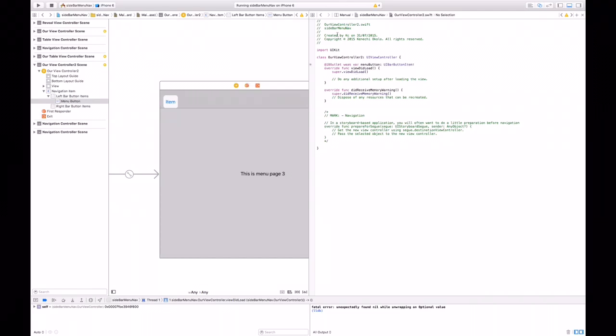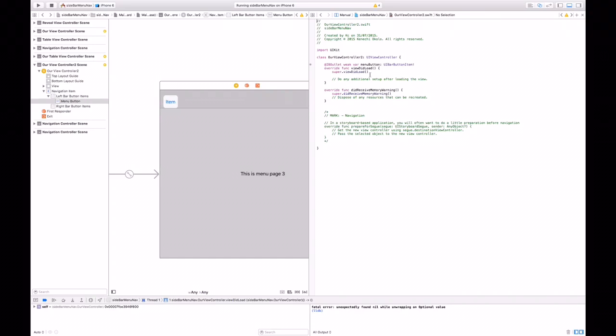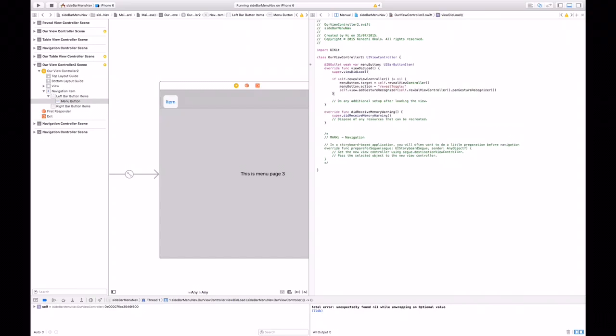Let's go ahead and find this same code we had before, copy it, and we'll go back here, hit paste, save. Let's run it, and hopefully we should not get that crash.